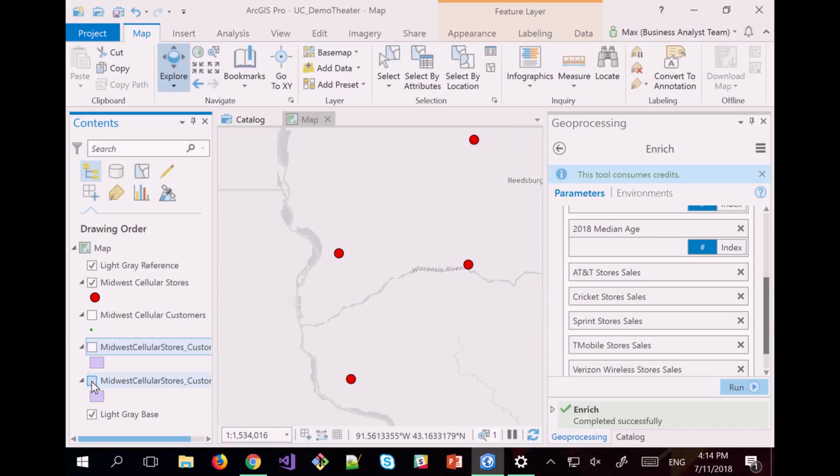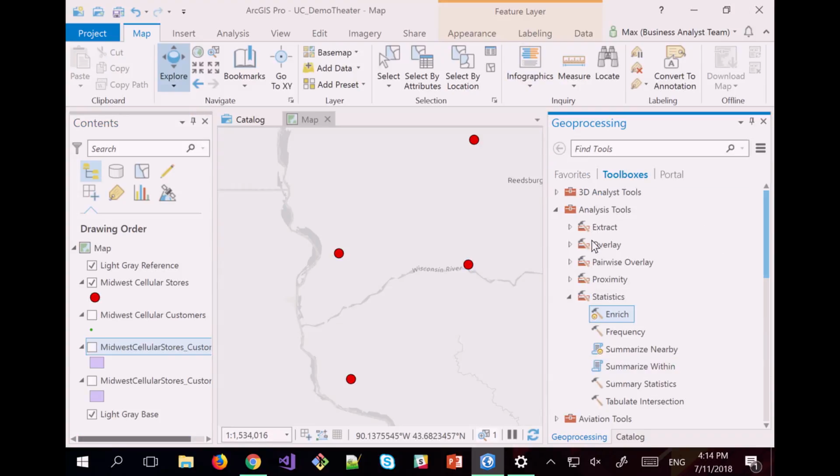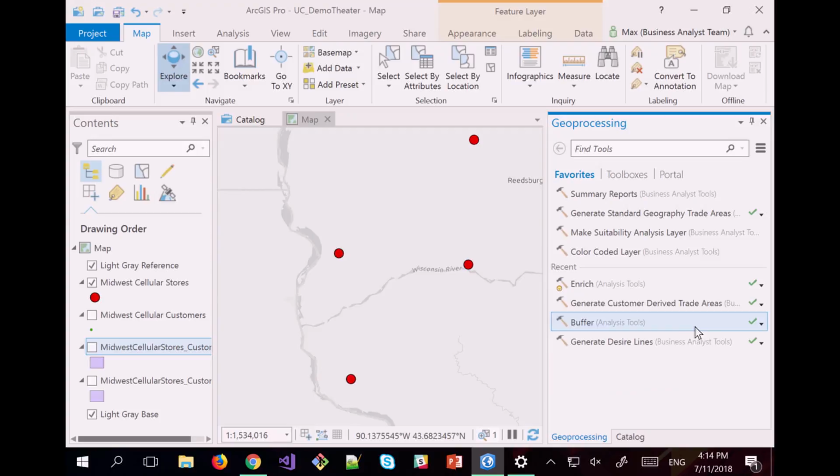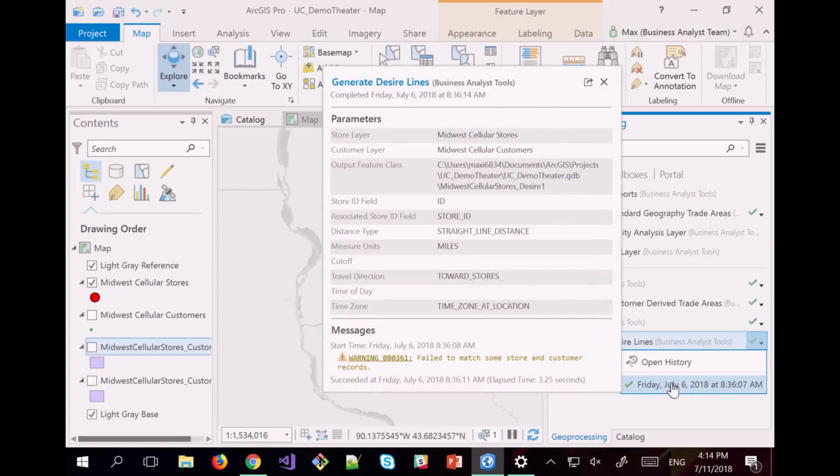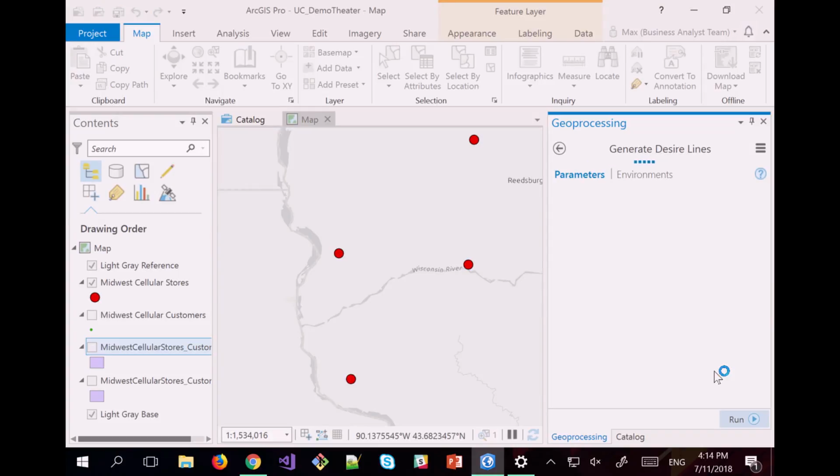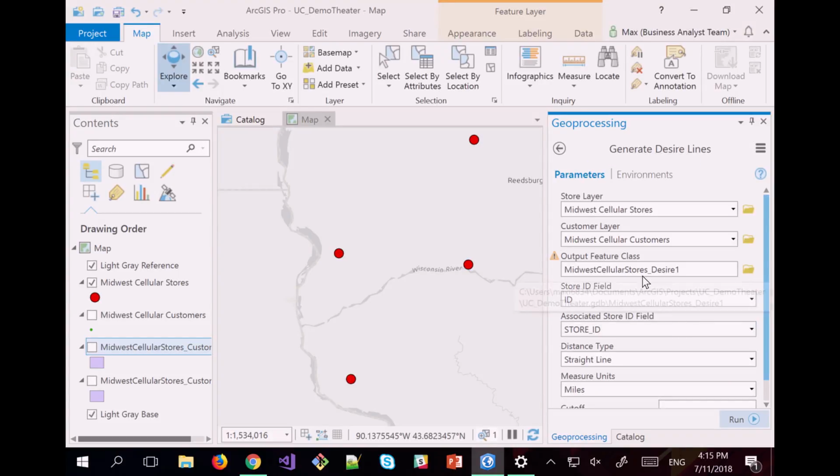So another way to look at the customer data is by using the spider diagrams. We'll use the tool called Generate Desire Lines to create that. So that's just a set of lines that connect the stores to your customers.